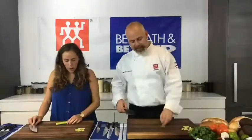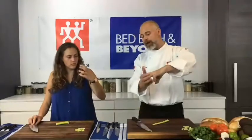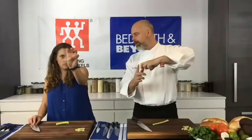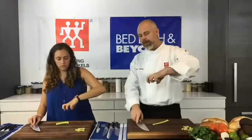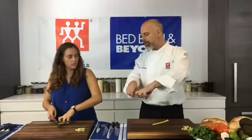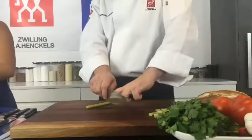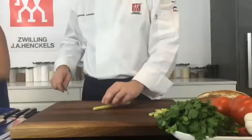So back to our left hand, it's in a claw. Your thumb and your pinky are behind your front three fingers, your nails are facing backwards, that's really important, and we're going to use our middle finger as guidance. So as long as all your other fingers are behind this middle finger, you can't cut yourself anymore. Make sure your nails are facing backwards. And now the scary thing is, your knife should touch your middle finger.